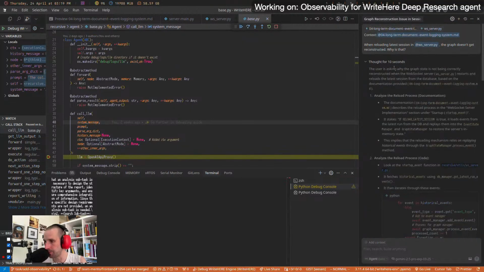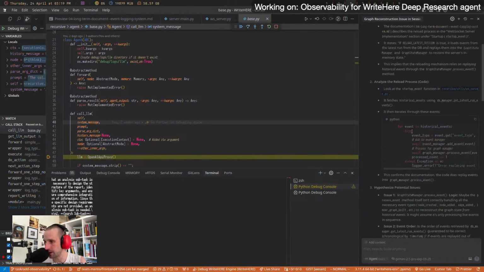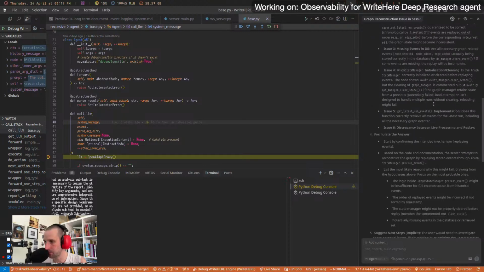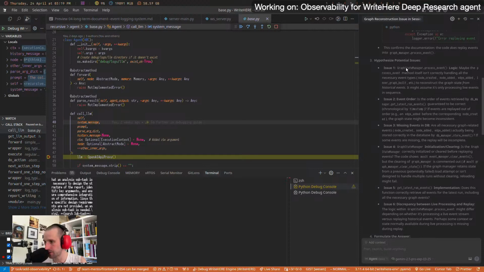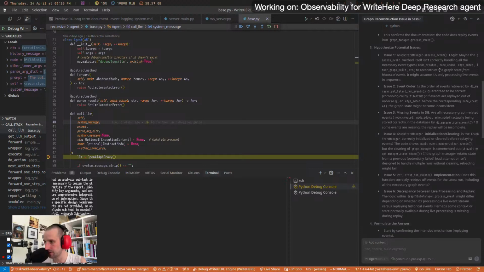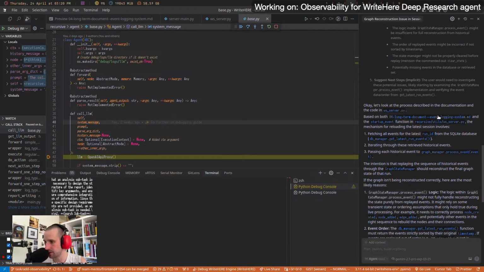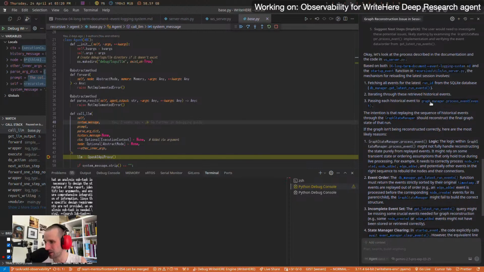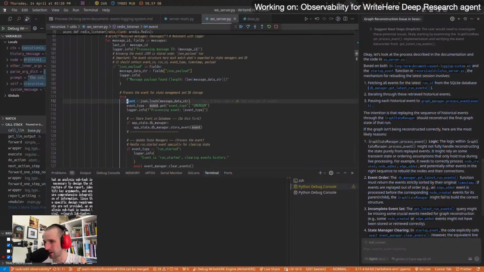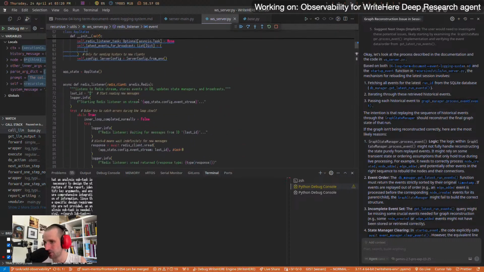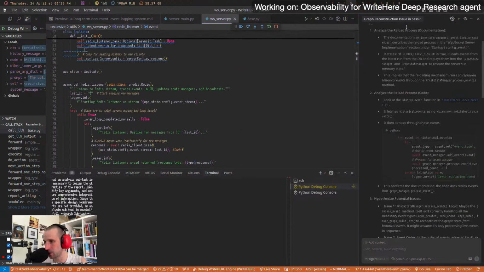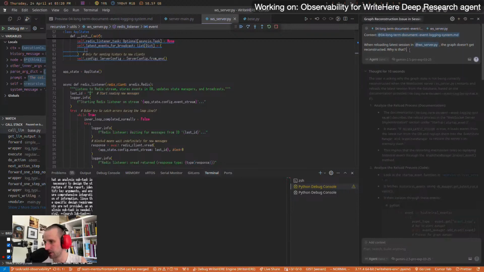Here, I don't know if it's loading the whole thing. The graph state manager logic, process events, fetching all the events from the SQLite. I don't know if it has loaded the files, because this doesn't match the thing over here. This is why I like going with Sonnet first.